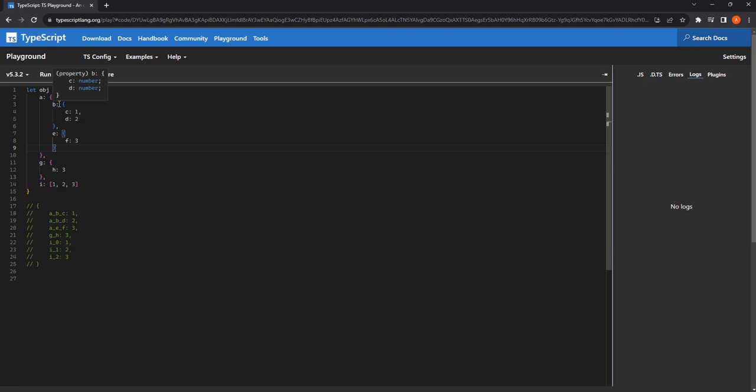If it's type object, then we'll start traversing its value, which is c and d. Here c's type is not object, so we'll assign value 1 to the traversed keys, and then we'll go to d. We again see that its type is not object, so we'll assign a underscore b underscore d as 2. Similarly for the rest of the keys. Also it will work for these type of values where the value is an array, because arrays are also objects in JavaScript. So we don't need to handle this separately.